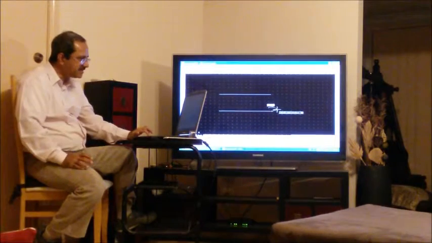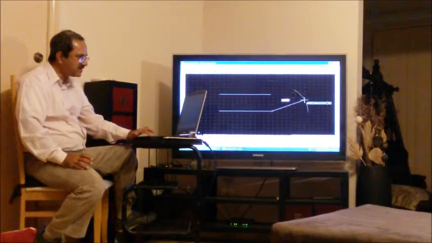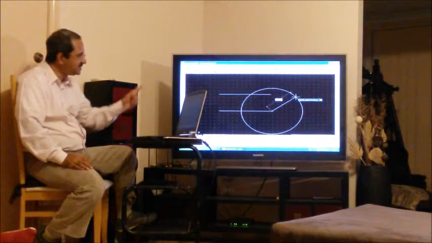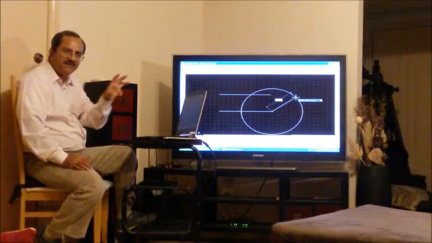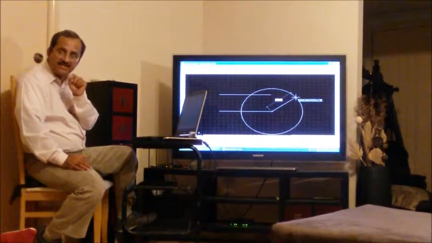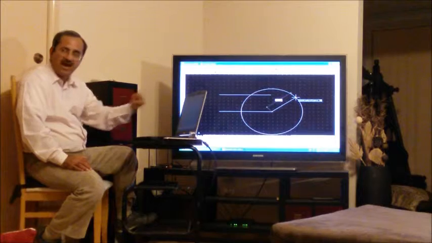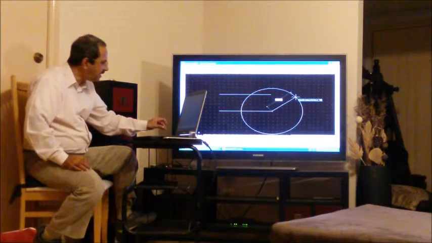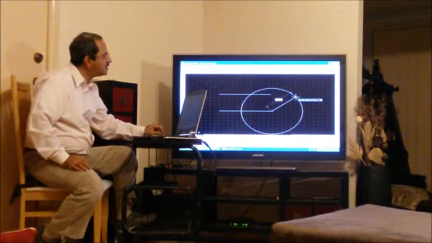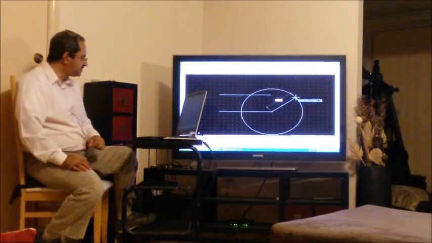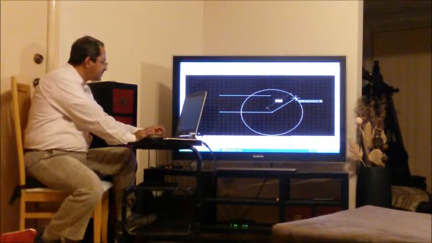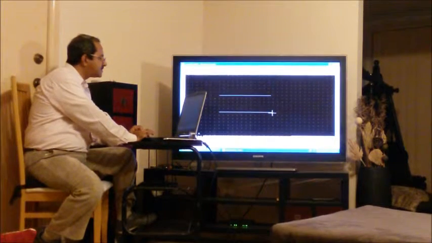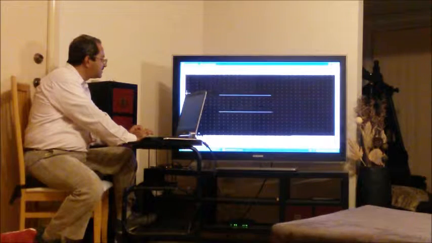How can I give the radius? If you move the cursor, you will notice it is drawing the circle for us. See this? Either I can click wherever I am happy, or if I want to give an exact radius, then instead of using the mouse, I can just type. For example, if I type, let's say 3, then the radius, oops, no, I made a mistake, let me do it again.